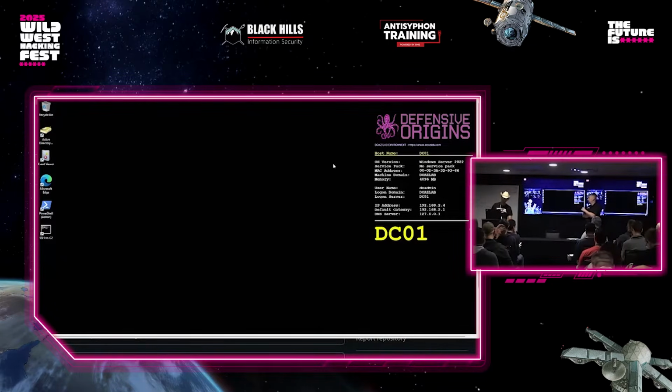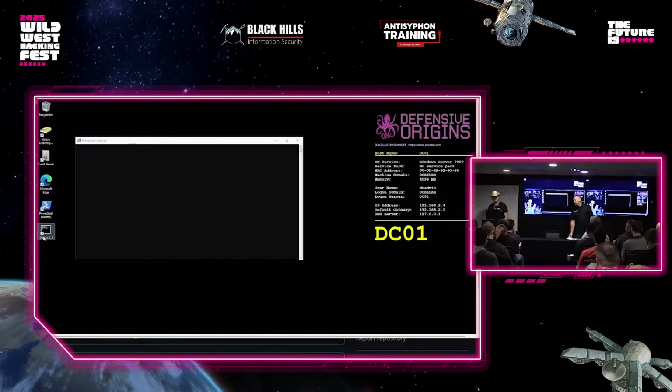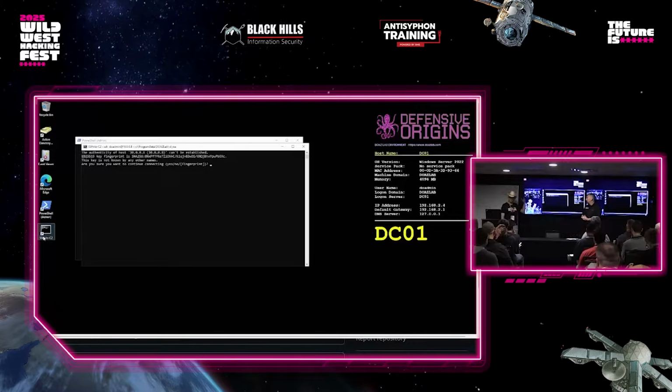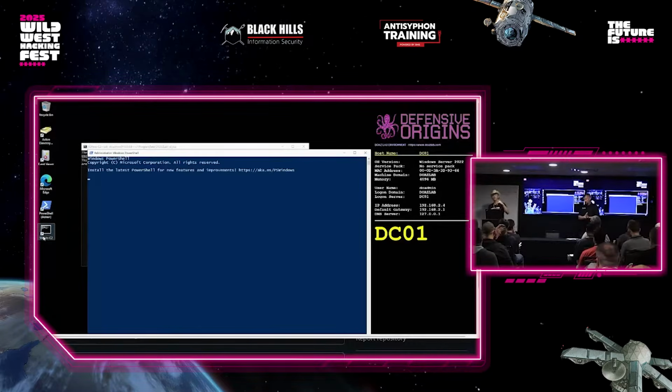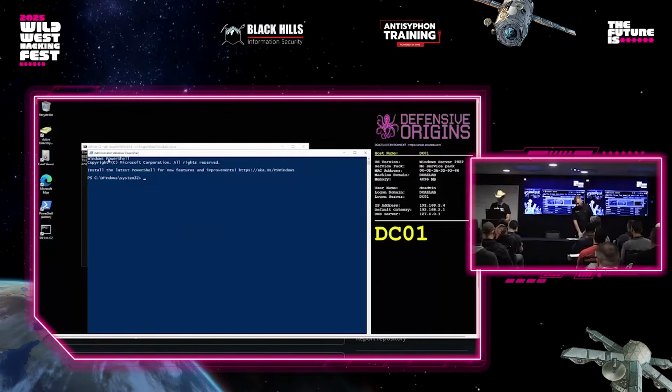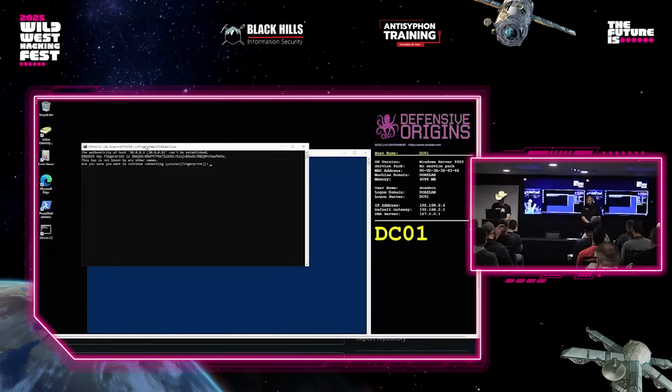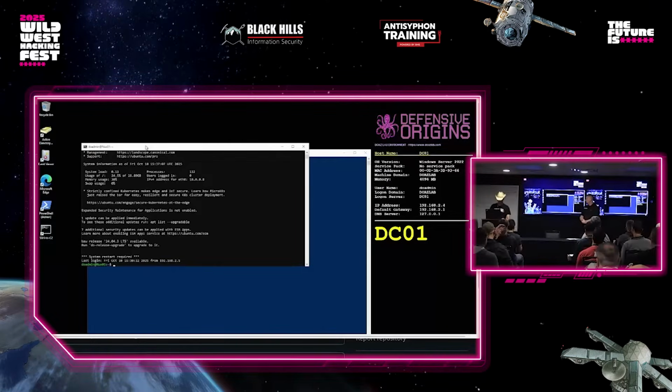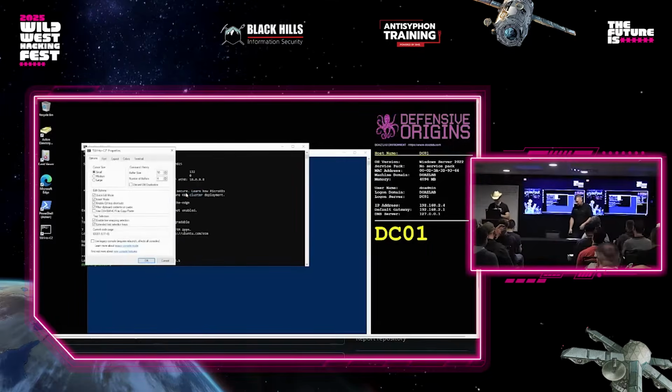Here's our DC. What else is nice? Some of these tools we packed on this desktop. I know it's hard to see from here. PowerShell is admin. Double click that. PowerShell comes up. SSH to C2. This brings up the Linux box. Remember that Linux box we had, page 6 on the edge? This is that box right here in the background, prompting me to approve the signature presented by the SSH service. We're going to say yes. I'll make this font a little bigger here, and then we will run some commands.